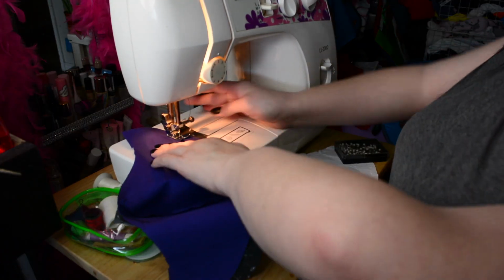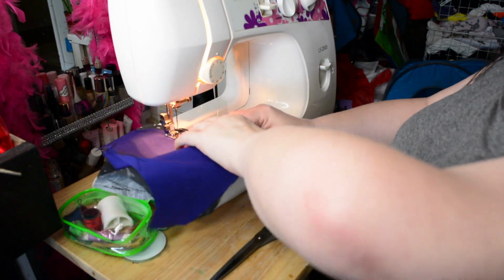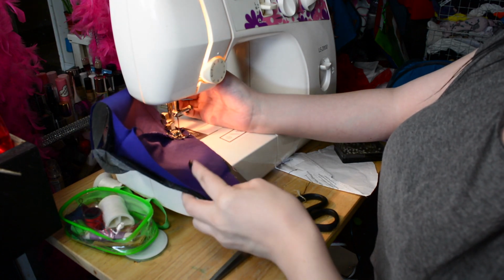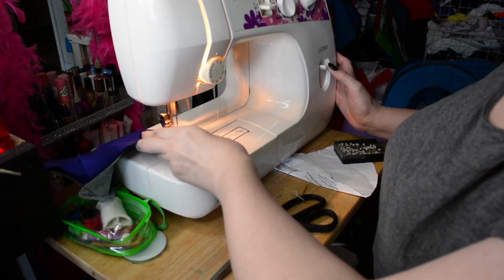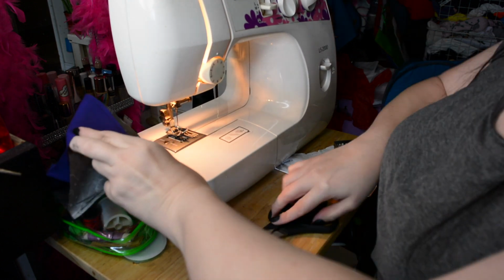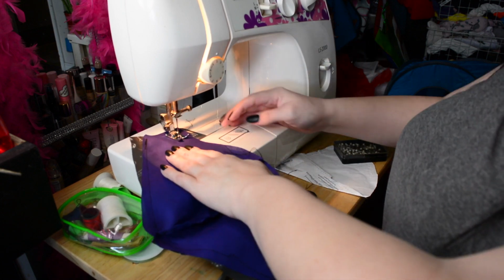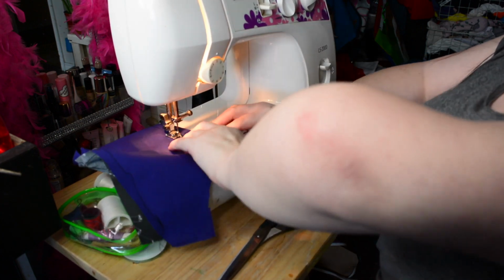So basically, all I'm doing here is I'm sewing along the bottom edge of the mask and then the top edge. Not the sides, though. Just the bottom and the top. Maybe I should have pinned these together. Okay. Not bad. Come on.